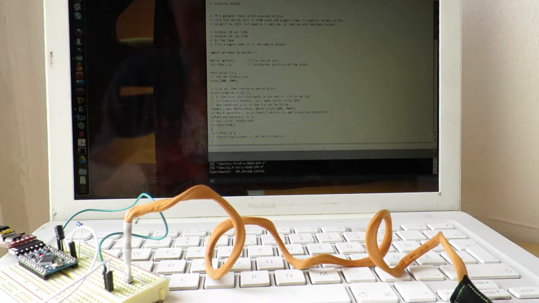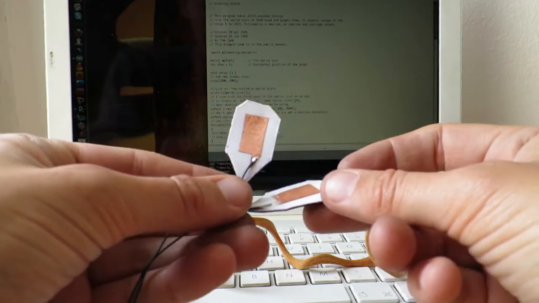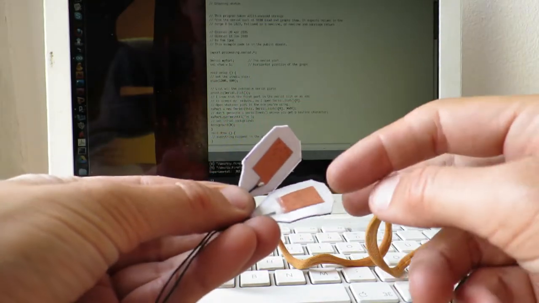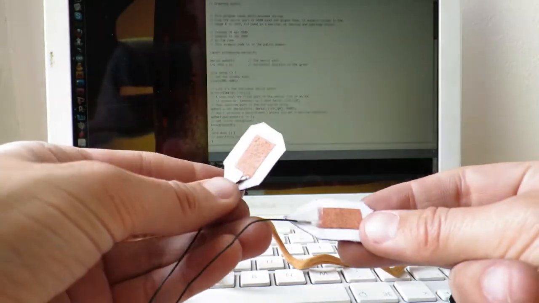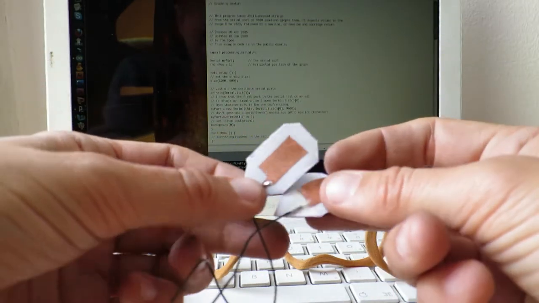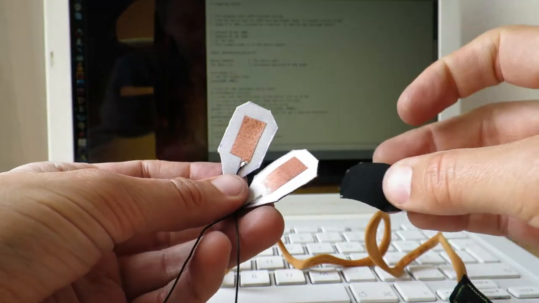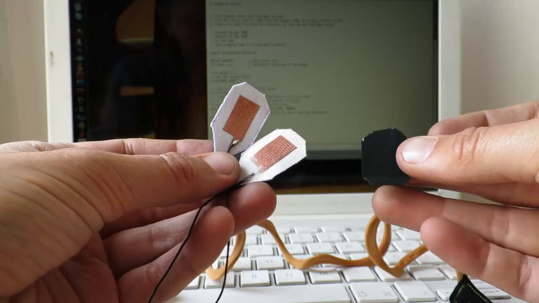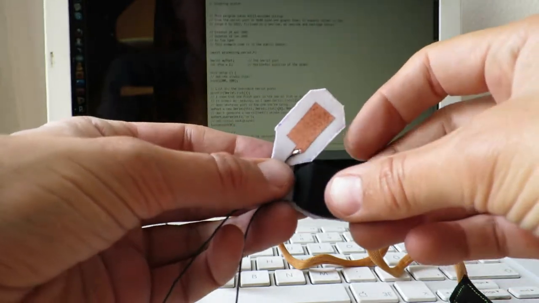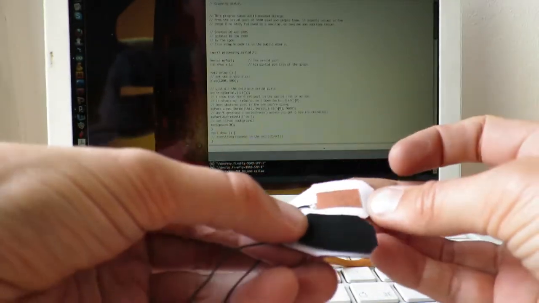This is an experiment to build a pressure sensor that's sensitive to extremely light touch of the finger. The sensor is constructed from two layers of copper conductive fabric that are fused to some pieces of very thin neoprene. The wires are soldered onto the copper fabric, and in between I sandwich a piece of Eeonyx conductive fabric, which has the property that it changes its resistance. It has quite high resistance, and it becomes lower when it's pressured between these two conductors.